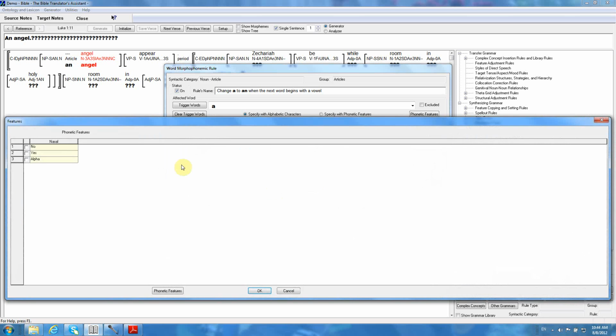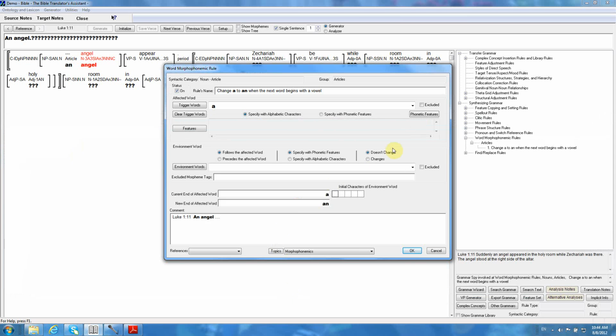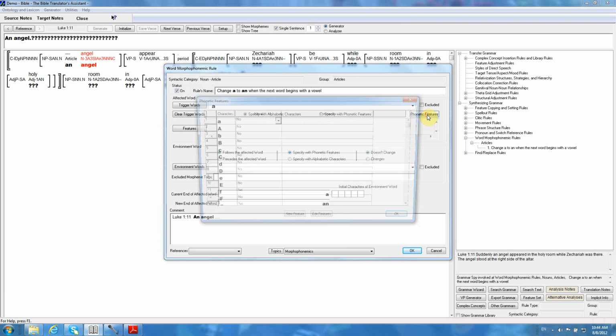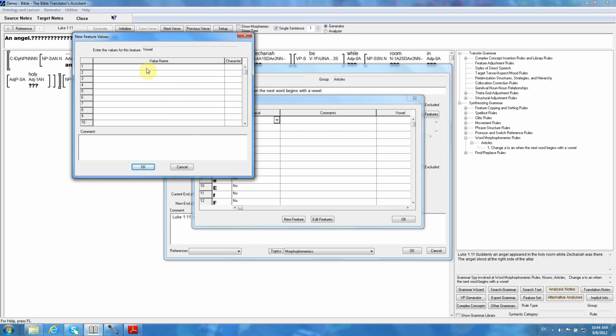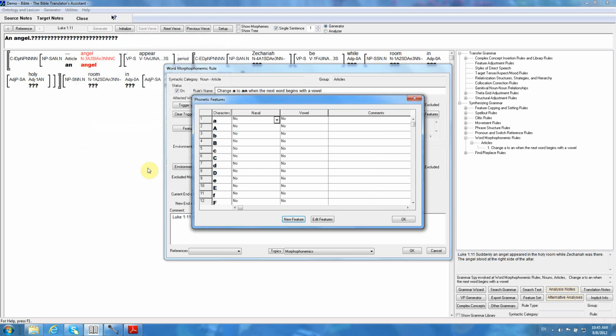And if we click on here, so far I've only defined one phonetic feature for this demo target language. So we need to define another feature for a vowel. So we can click on the phonetic features button, and we're going to say new feature, vowel. This will have two values. We want to put our most commonly used value first. It will be the default value. Most characters in our alphabet aren't vowels, so we're going to say no. Down here we'll say yes. So they're all assigned no. Now we need to go through and, for the vowels, change this to yes.